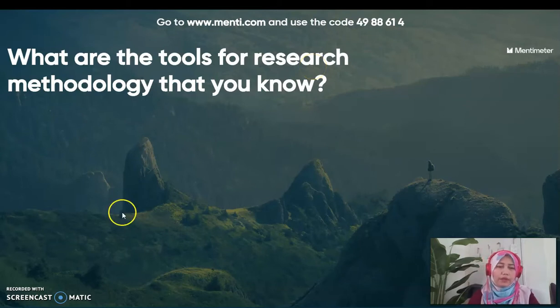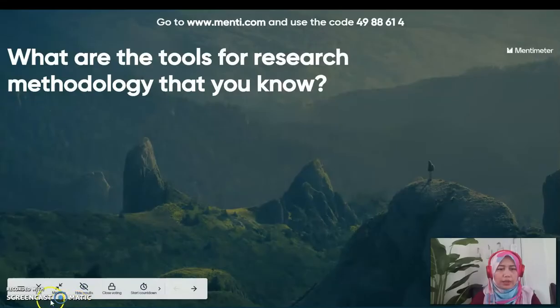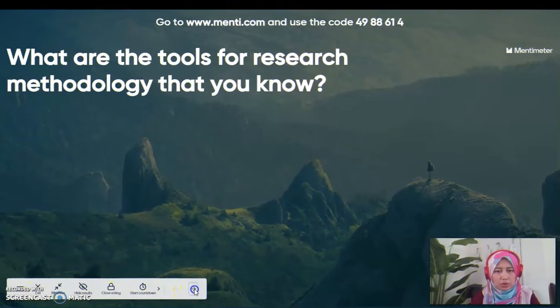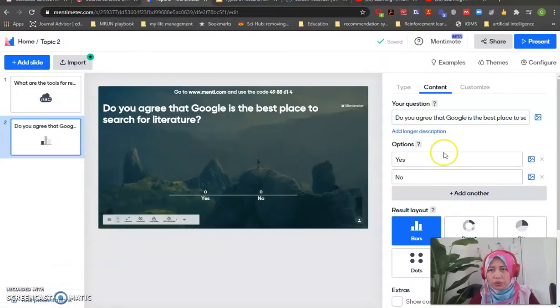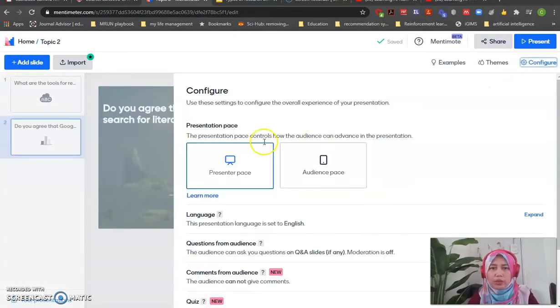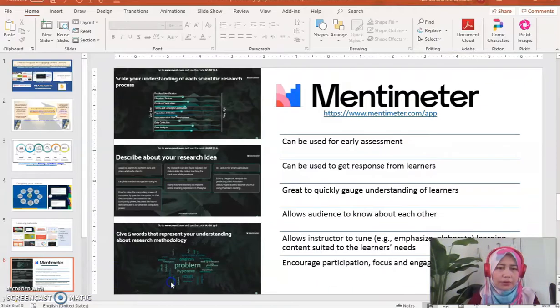So after the students are progressing, we can go to the next slide and so on. Alright, there is one more important feature for me to show you, which is to set whether you want this to be executed at presenter pace or audience pace, up to you. Okay, so that is my first demo.